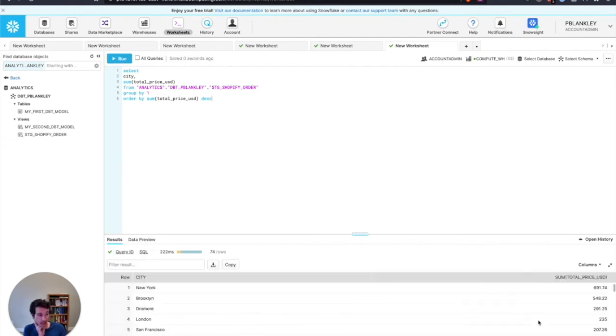There we go. We can see that most of the revenue came from New York, Brooklyn, and then Jerome after that. And that is a quick example of how to set up DBT with Snowflake.